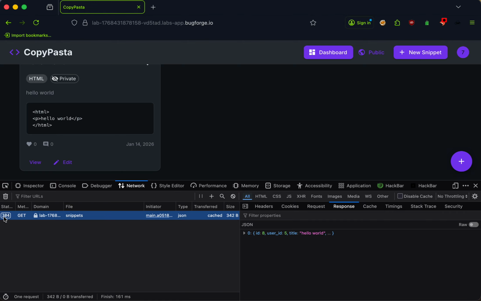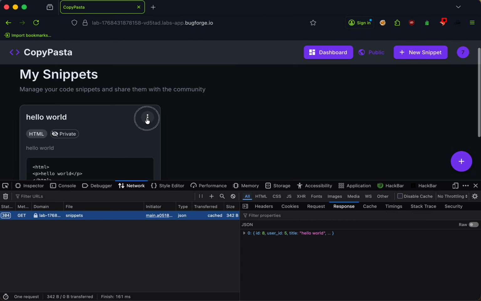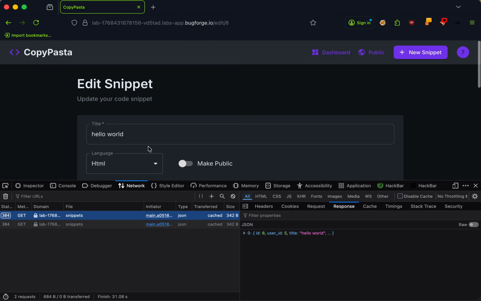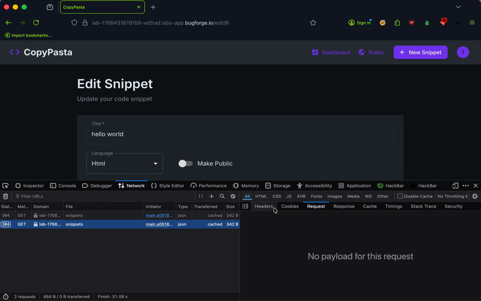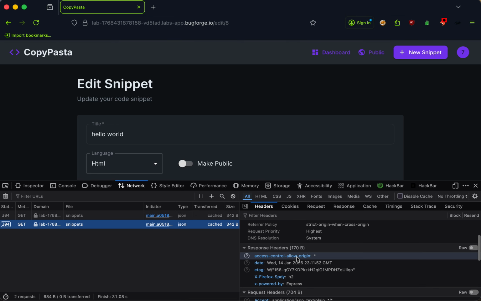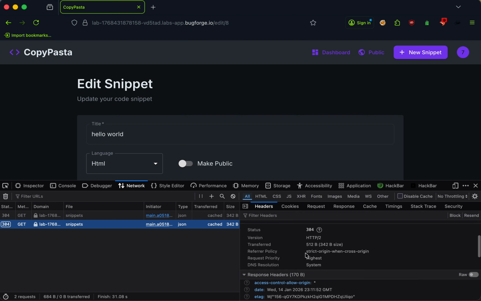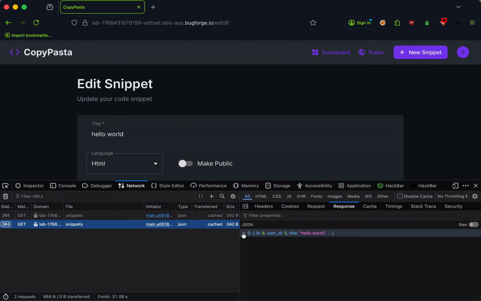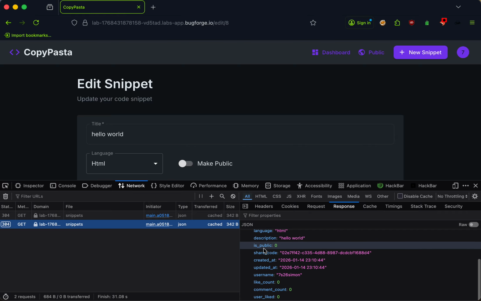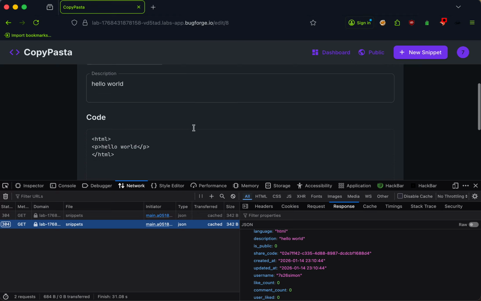What I actually want to see is what happens when we select edit. When we select edit, we get another request. If we take a look at the headers, again, we've done a GET request, and the response comes back with essentially the same thing.